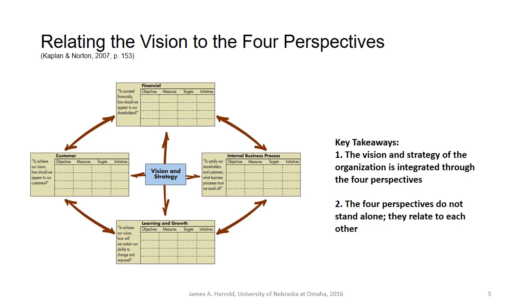So the key takeaways of this slide are that the vision and strategy of the organization is integrated through these 4 perspectives in more concrete ways. And the second one really is a key, and I think this is a key in every organization, that the 4 perspectives do not stand alone. They relate to each other. Now, why do I say that?